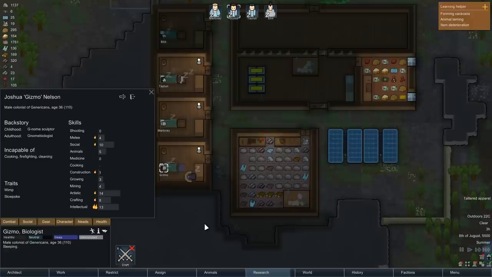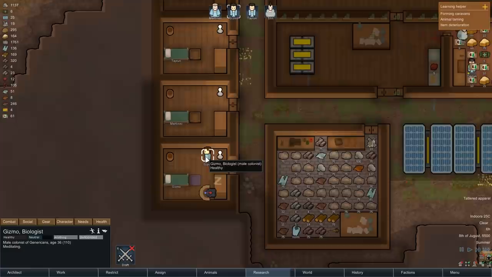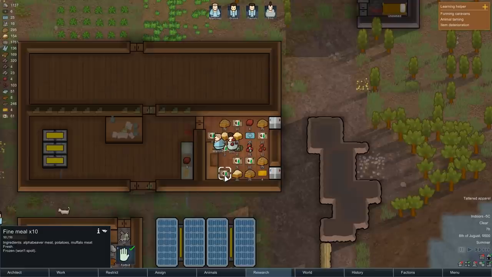Yeah, I think so. We should also really set someone in terms of research to getting that done. So we'll say priority of 2, and that'll be Gizmo anywhere. And what's he actually doing? More meditating. Excellent. Next to loads of blood. Anyway. Looks like they've got food poisoning from fine meal. But I don't know which one is spoiled. Fresh, fresh, fresh. They're all fresh.